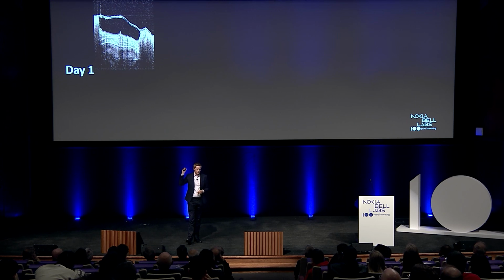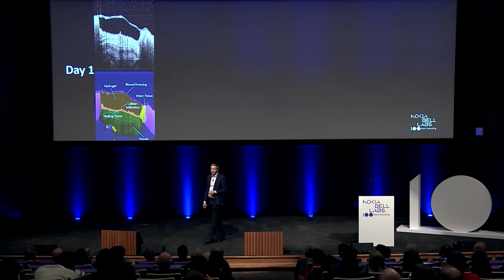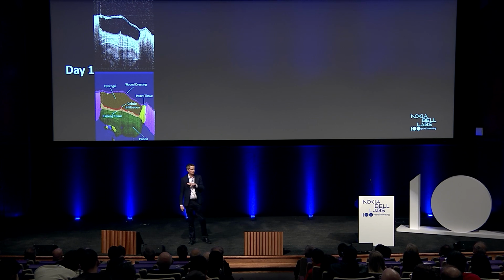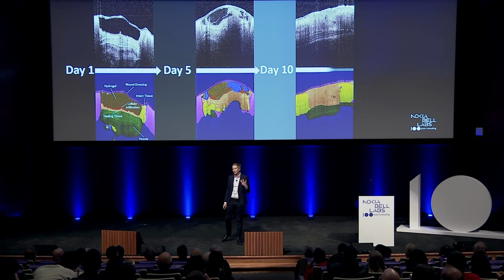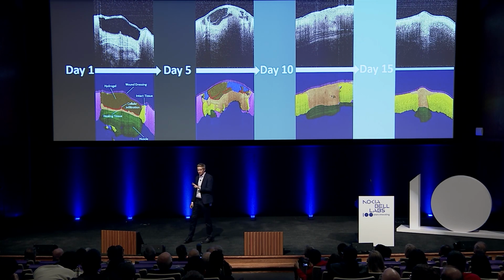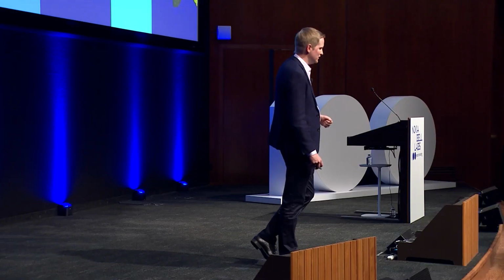And so what we're able to do is take OCT, and this is a scan of a live mouse. They have an incisional wound, and we're actually able to take 3D scans of that entire wound area. We can then feed that into an AI model, which then segments out all of the important structures within the wound, and we can now non-invasively watch as this wound heals over days and weeks. And so what's cool here is we can actually do two things. One is we can detect when things are starting to go wrong days or more before a typical clinician would be able to see it with their eye. Second of all, we can now actually see the mechanisms by which the wound is healing to make better treatments. So this is just another exciting area we're looking at with OCT.